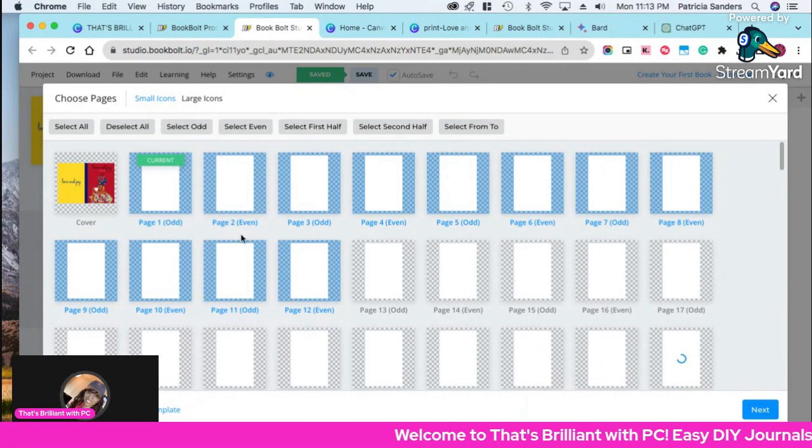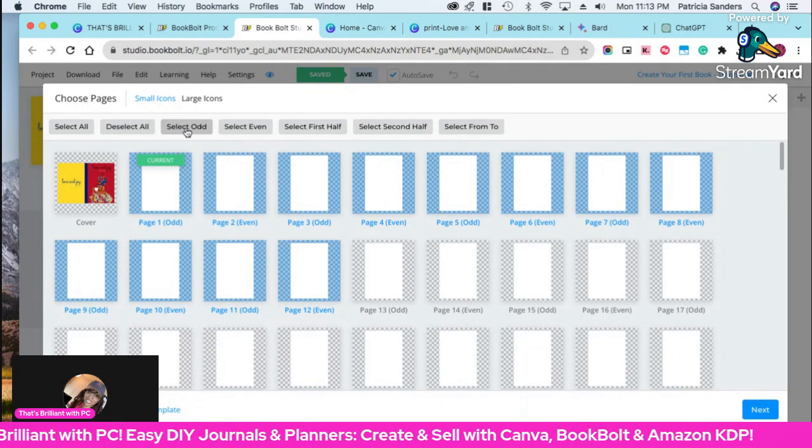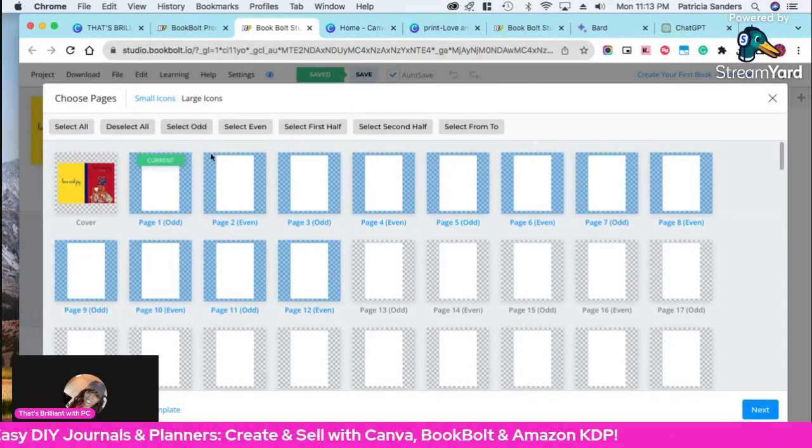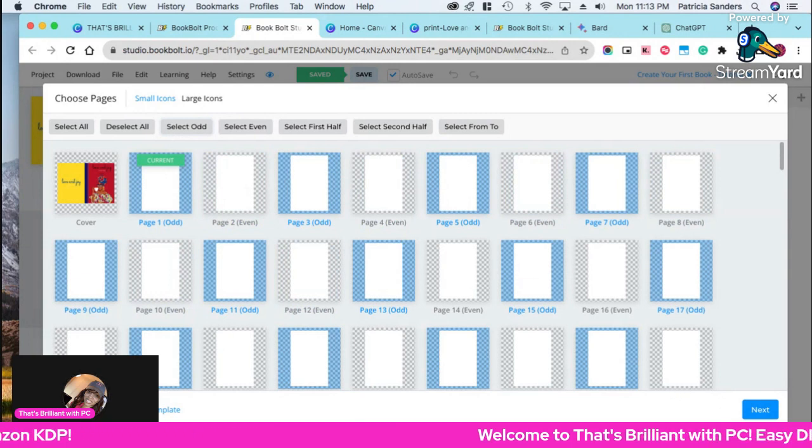You can do it individually, or you can say, okay, I only want the odd pages to be the planner page or whatnot. So you can select odd, and the ones in blue are going to be that portion.